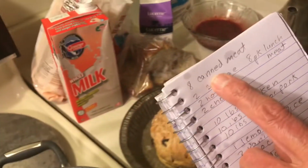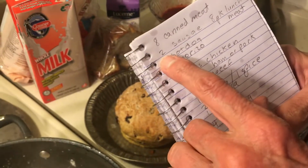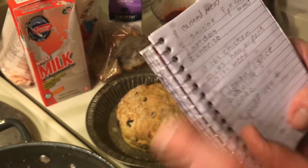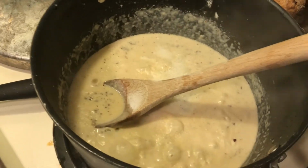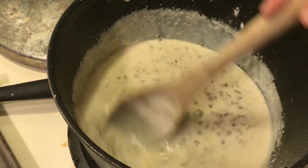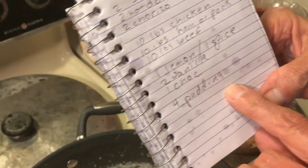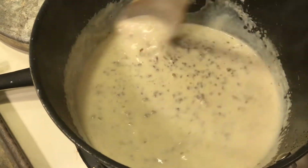Then here I have 8 canned meat, and I'll get 8 packages of lunch meat. I'll probably buy about 2 sausage, 2 hot dogs. They had good hot dogs at the dollar store, and 2 chorizo. So to be keeping some cheap meat around. And then I will buy 4 cake mixes, lemon or spice 1, 2 vanilla, 1 chocolate, and 4 pudding for the month. Okay, the gravy is coming along nicely.